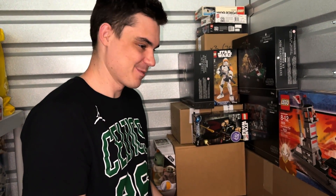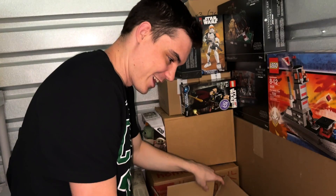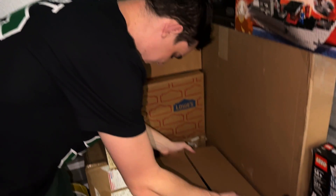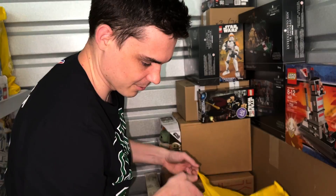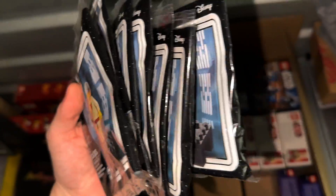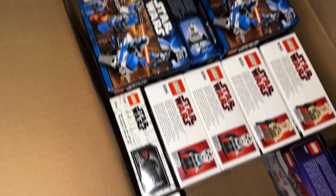We're trying to clean through the storage a little more to find sets I want to get rid of, and I came across this — I totally forgot I had it. Very cool store display from 2020; cannot wait to display it in my house or studio. I was digging down here to get rid of the NES. I bought this set on release day and never made a video with it, so NES is getting sold. Remember when LEGO said they can't sell minifigures on their own? They sold these on lego.com, and I bought like a dozen — just found whatever I had left. This is my small box battle pack collection that I don't think I could part with, because small boxes are cool.